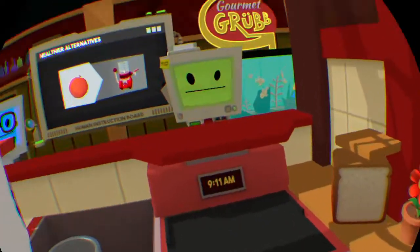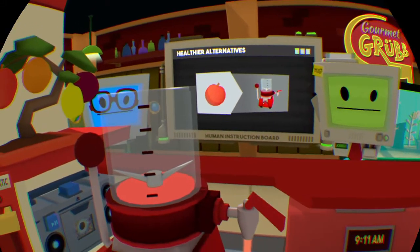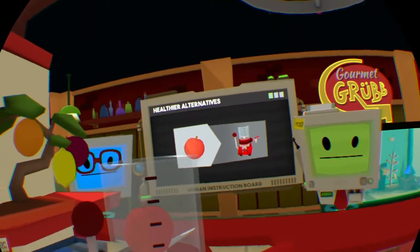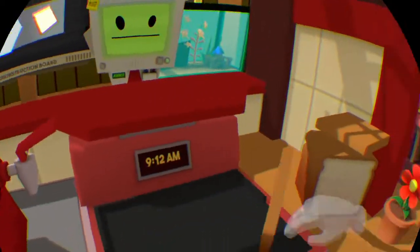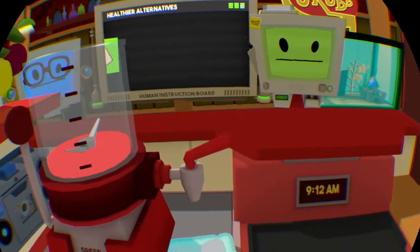I'm sorry, what? Who in the world is allergic to tomatoes? I don't know. I'm not saying that's like a bad thing. Like, I never knew that allergy was possible. What the hell's wrong with my bread? Okay. Okay, this is gonna be apple.